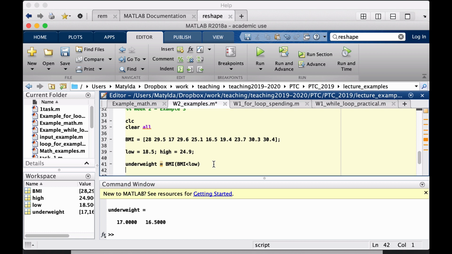Now in a similar way, I want to get the normal. So now my condition is that we're actually between low and high. So my BMI, remember that you cannot write just like this, low BMI and less than high.